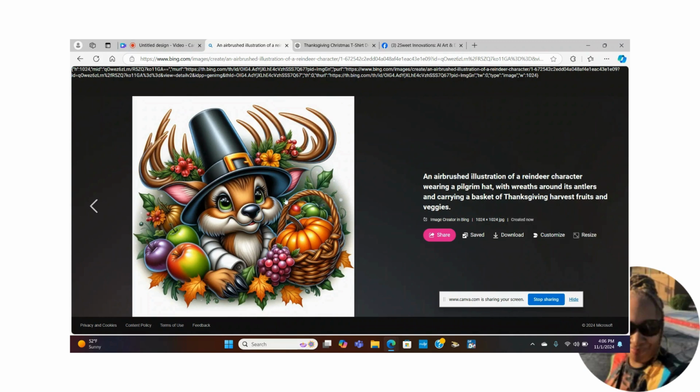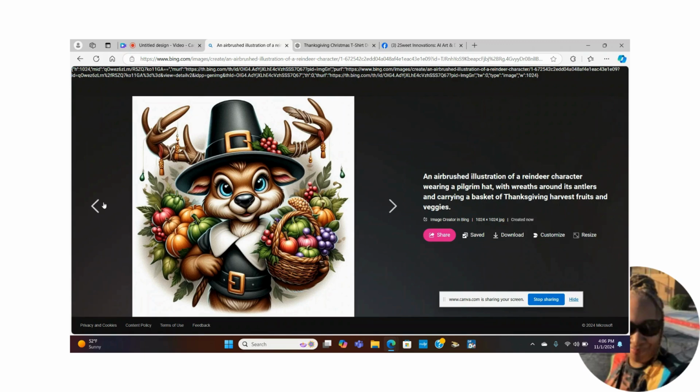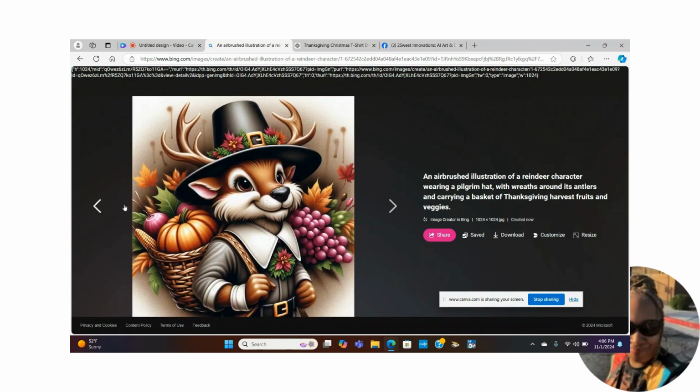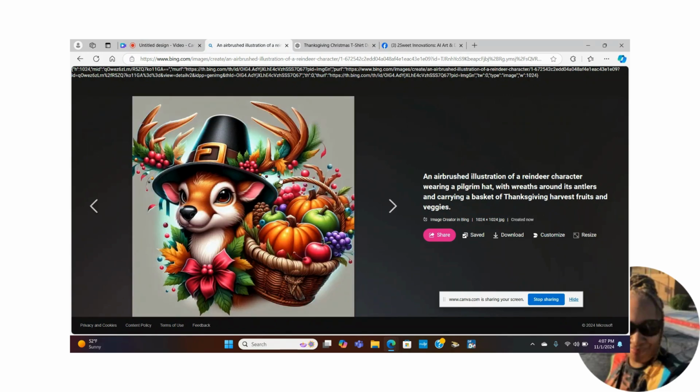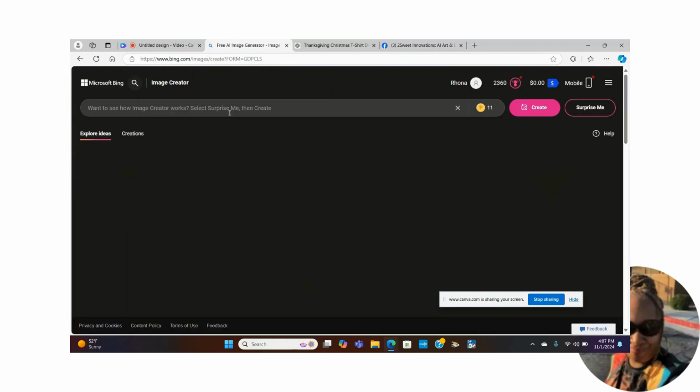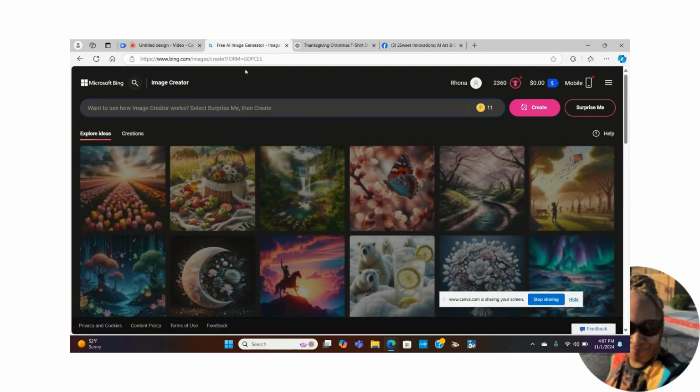And you see when you use airbrush illustration as your art style, you see how vibrant it is, and how it's realistic, but it's not cartoonish. So I do like this style. Like I said, you could put this on anything. You could go to the dollar store and you'll see this on a table mat. You could put this on your towels for Christmas, the ones you put on your stove. It's a lot of stuff that you can do with that.